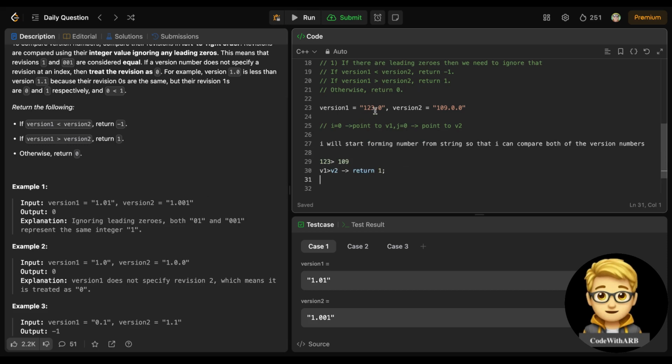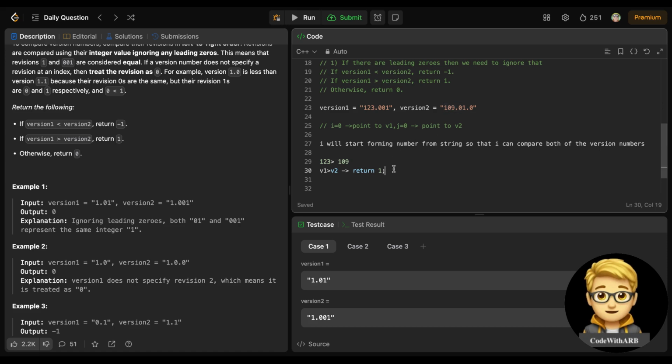Why am I doing it like this? Because there can also be leading zeros. Suppose here this is 001 and here it is 01. If I make the number after the dot, after forming, this will become 1, and this will also become 1 in integer value, right? But if I try to compare with strings, I need to increment the index again and again, right?